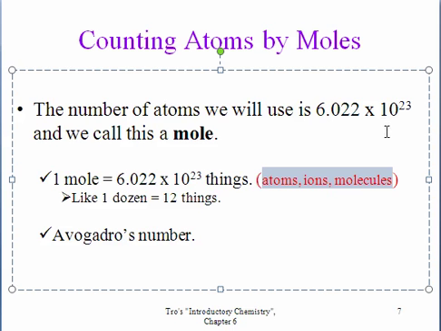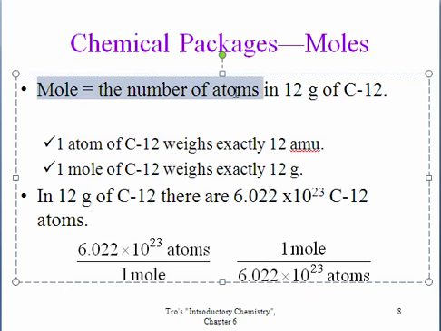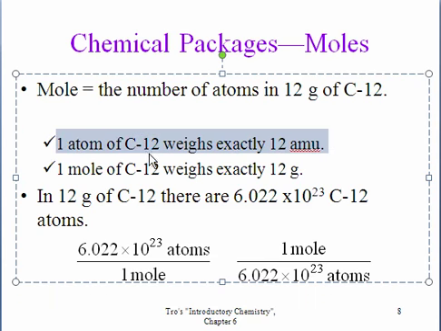So how did we come up with this number? Well, like all standards, all measurements, there has to be some kind of standard. So this was based on the standard of how many carbon atoms are in 12 grams. And by carbon atoms, I mean specifically the C12 isotope, which means there are 6 neutrons, 6 protons, and 6 electrons. So this is a definition. One atom of carbon-12 weighs exactly 12 AMU, and all other atoms have their mass based on this standard.